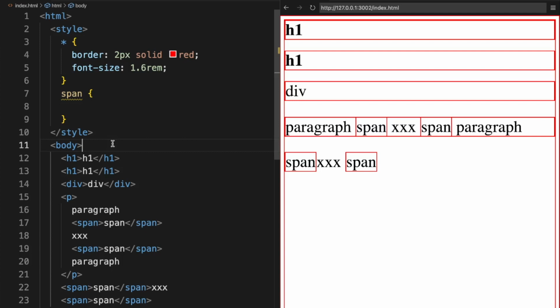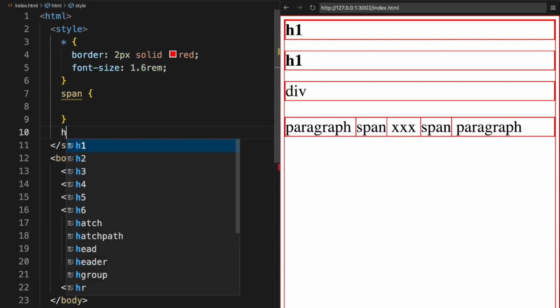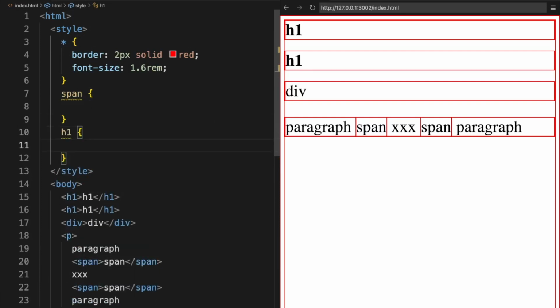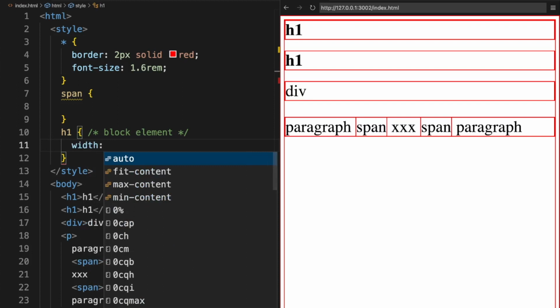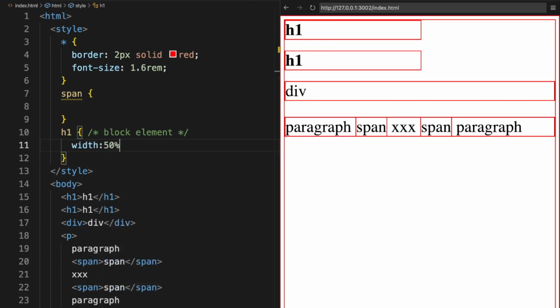Inline block is combining inline and block together. If something is inline, you can't specify width because it's not a block element. Let's give it a test. I mentioned that you can set width of a block element. So this is an example of a block element, which is H1. Here I say, just to show you that we can set width, let's use a percentage, 50%. Do you see what happens? Because by default, block items have 100% width. So you can set that.